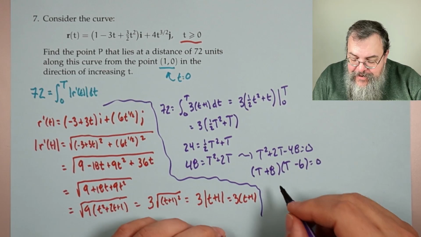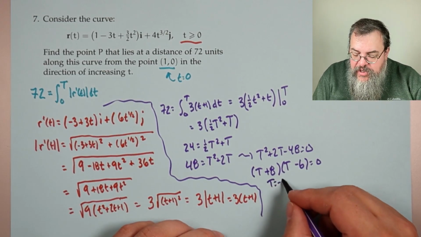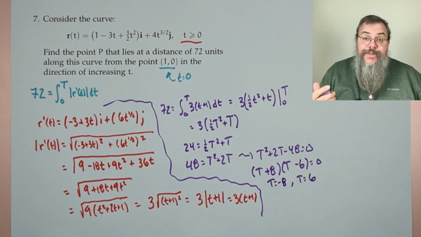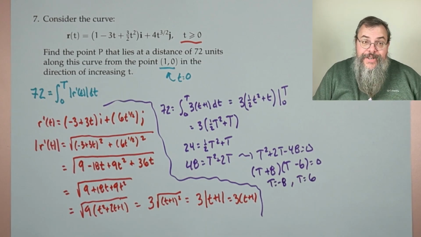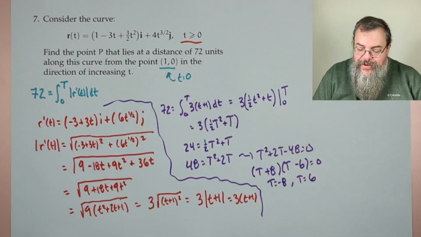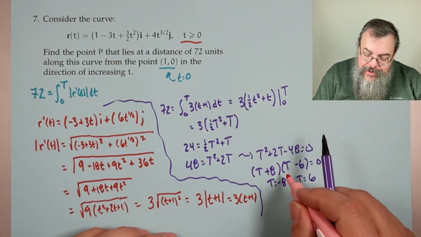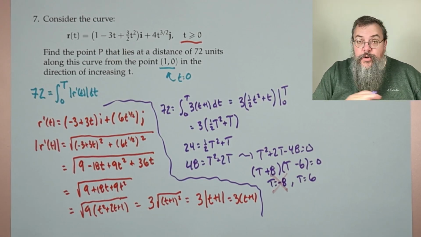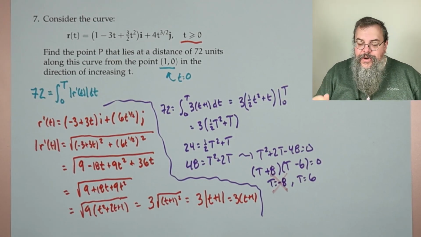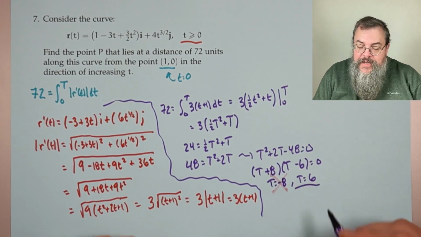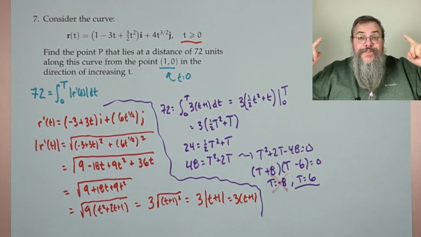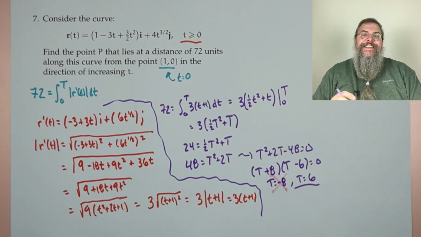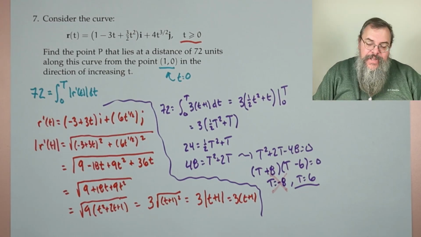All right, giving us two potential locations. T equals negative 8 and T equals 6. However, it's not two potential locations because one of them can't work. Remember, we said time has to be greater than or equal to 0, so we're not going backwards in time. So negative 8 is out. All right, so we say, aha, it's going to happen at time T equals 6. So is that our answer? And why not? It's not our answer.